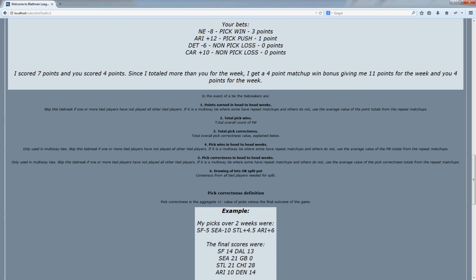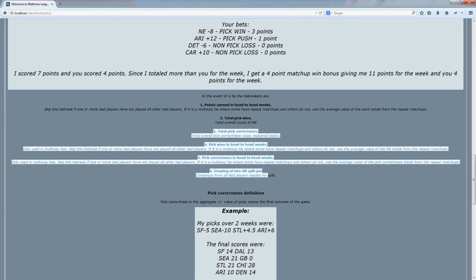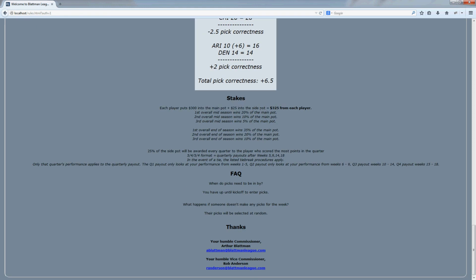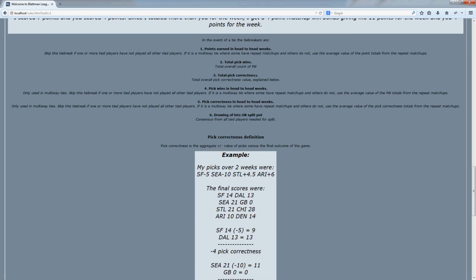The only thing we tweaked this year was we changed tiebreaks 3 and up, and we of course did the quarterly payout. So we added $25 per person for a side pot that's awarded quarterly. The tiebreaks are very self-explanatory. I mean, none of the 3 above, we just switched it for real fringe cases that could potentially happen. We've never gotten above tiebreak 2 in the 3 years that we've run this league. But having it out to 6 just ensures that there's no confusion towards the end of the season.